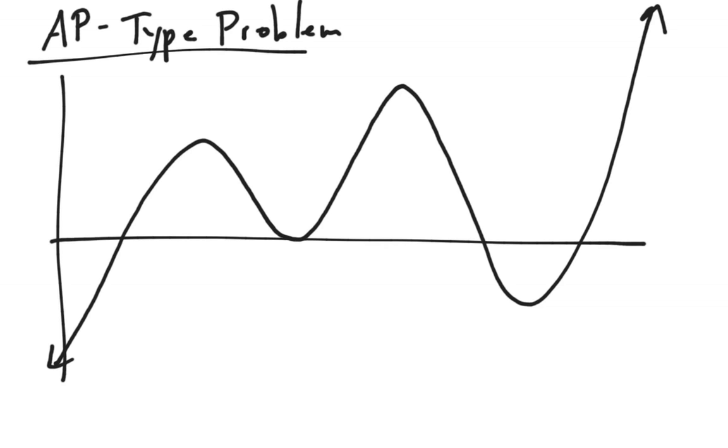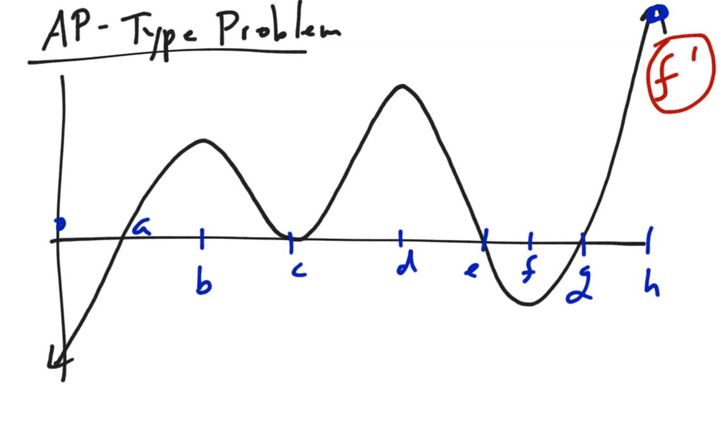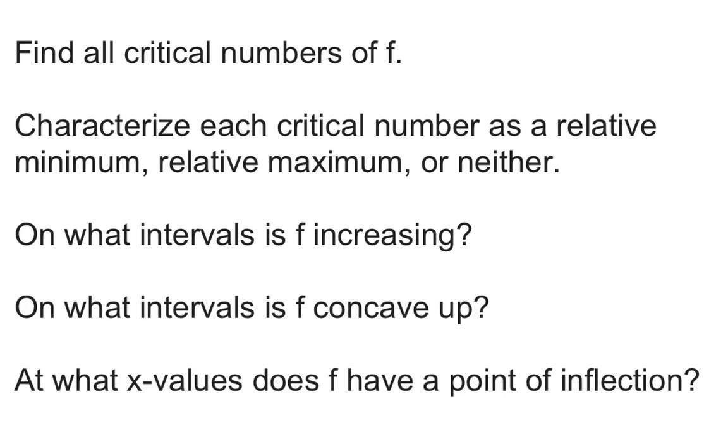And we have some x values listed. Here is 0, this x value is a, this is b, c, d, e, f, g, and then we're actually going to end it on an open interval at h. And now here's the important thing, and you have to look for this whenever you're given a graph. Is it the graph of f, or is it the graph of f prime or f double prime? In this case, this is the graph of f prime of x, and I'm going to ask you a few questions about it. Here are the questions.